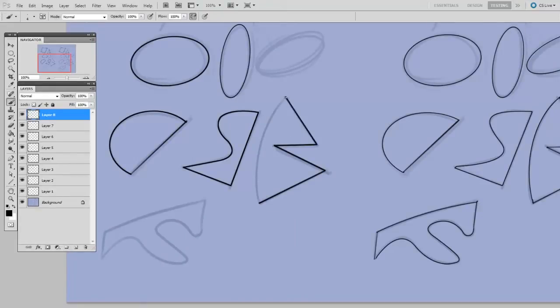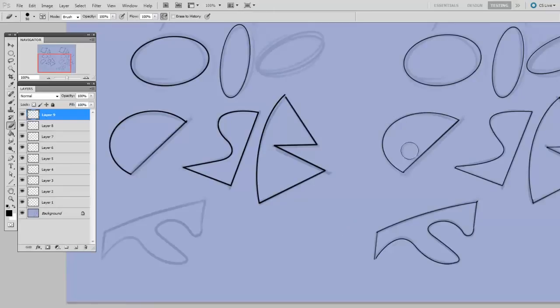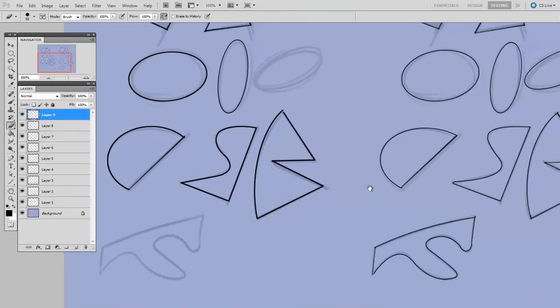So in this case, I have sort of the edge of an ellipse plus some straight lines. So maybe I'll make the straight lines first and then drag an ellipse template there, stroke it, deselect, and erase away what I don't need. So I'm always keeping an eye out for what would be the quickest way to sort of build these shapes based on a combination of straight edges, the ellipse tool, and occasionally the pen tool. So give the rest of these a try, and hopefully you'll get a better sense for how to sort of construct your line work. Have fun!